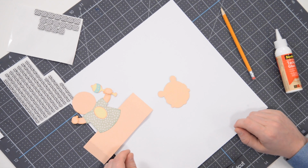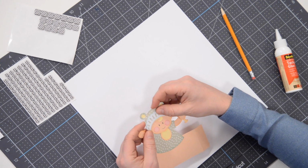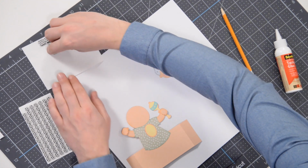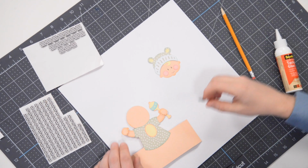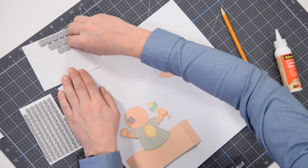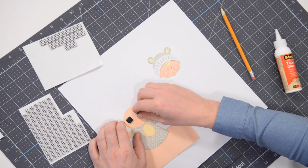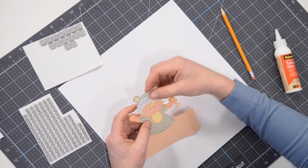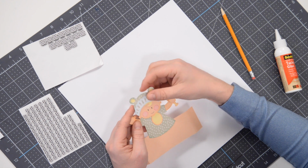Okay, now we're going to take and put the head right there. Okay, and I'm actually going to put some foam squares. I use some foam squares. Probably can fit 2 of them on there just to keep it sturdy. I guess you could probably maybe put one of those action wobbles on the head, but I think I did that with something with a head once and it looked really creepy, so I kind of stay away from that. But that's going to go right about there.